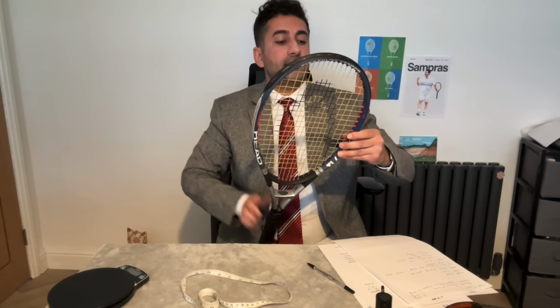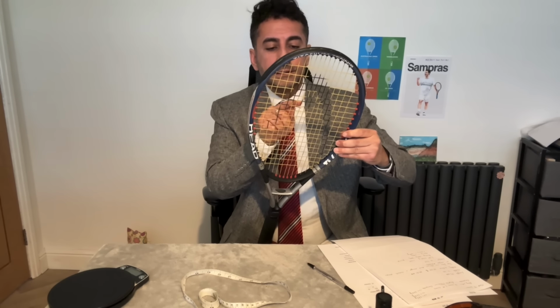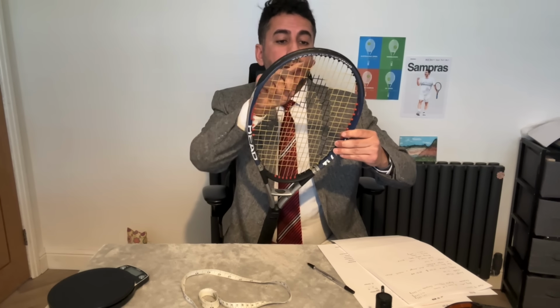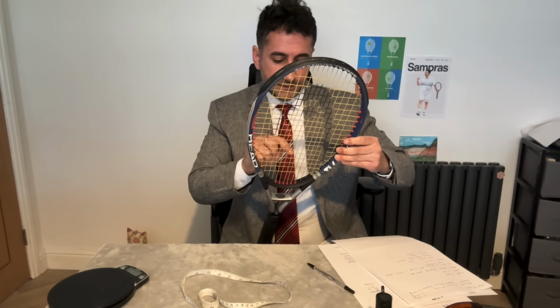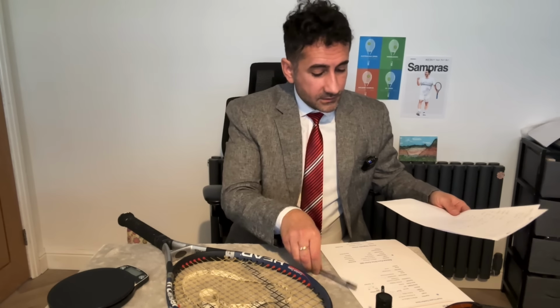String pattern 16 and 19, 16 main. 7, 8, 9, 10, 11, 12, 13, 14, 15, 16. 1, 2, 3, 4, 5, 6, 7, 8, 9, 10, 11, 12, 13, 14, 15, 16, 17, 18, 19. That is correct. White matches. String pattern.